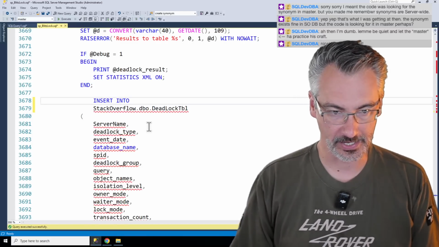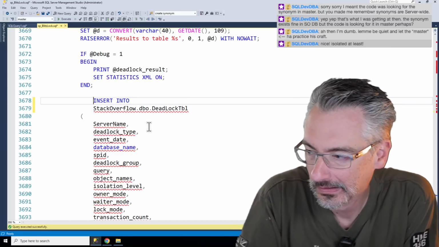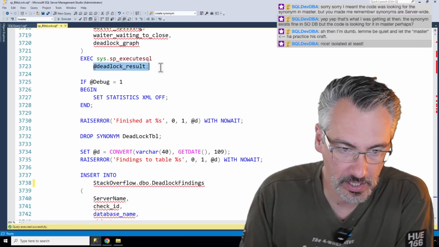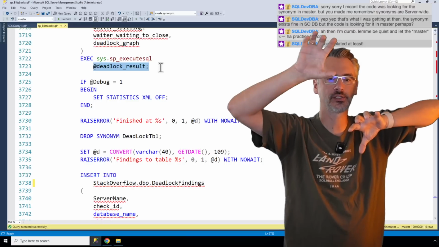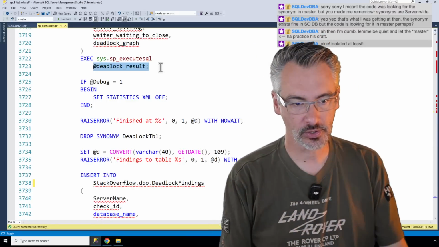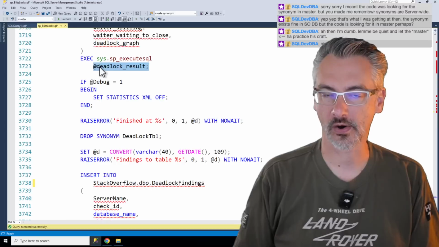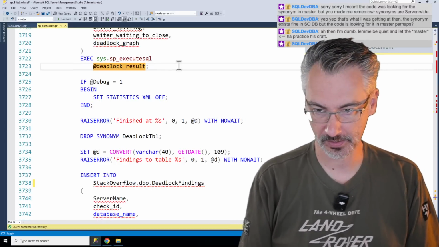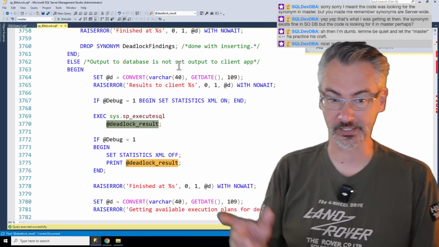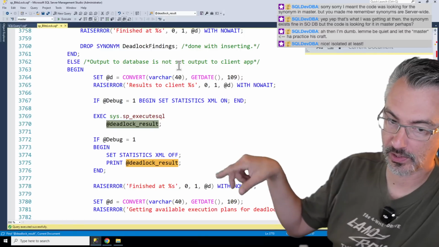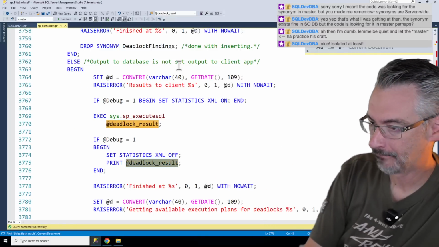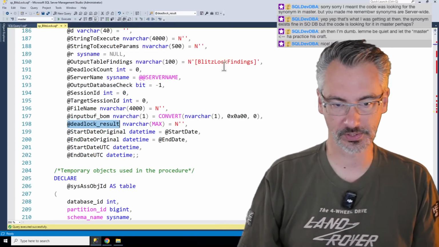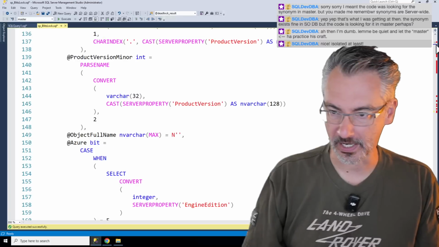So let's say, one way to do it is that I could take that deadlock result T-SQL and append the insert above that. But I want to make sure that we're not using deadlock result anywhere else in the code. Let's say copy, paste. No, see, it does. We're using it later. God, that sucks so bad. It really doesn't suck so bad. It's really not that bad at all. I just need to use a different variable for my dynamic SQL.